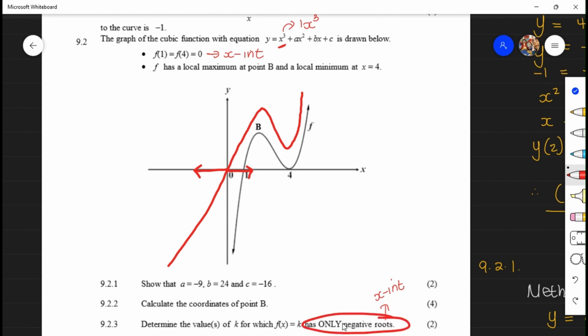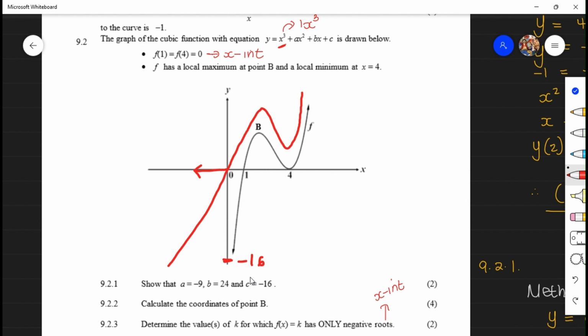If we look at our question, they want negative only. So we now know that we need to look at the left side. So previously, our graph was cutting negative 16. That was the old y-intercept. Now I've shifted my graph up such that it is about the origin, because that is the point whereby it starts to go into the negative root area. It's not reached it as yet. At 0, it's neutral. It's not reached negative as yet. If I were to shift my graph up any further, if I were to increase my value of k any further, it's then going to move into the negative root area.